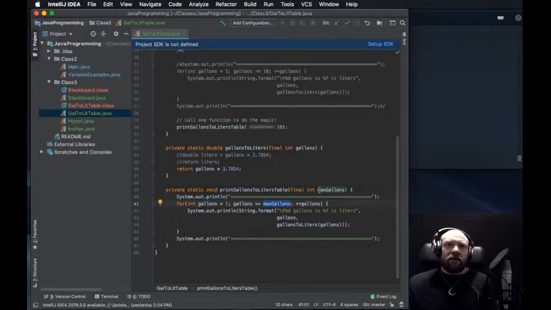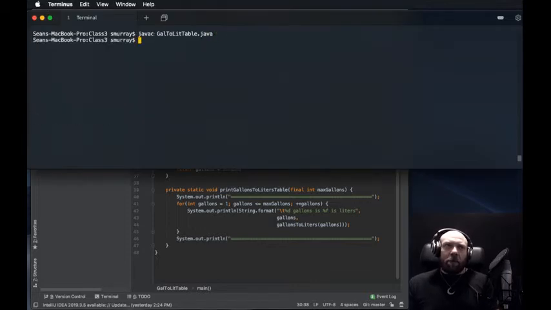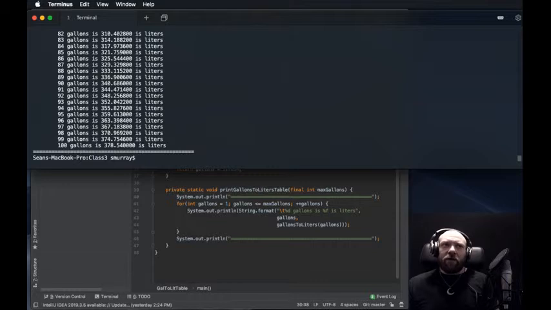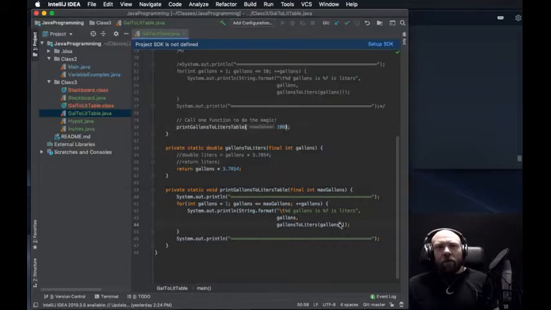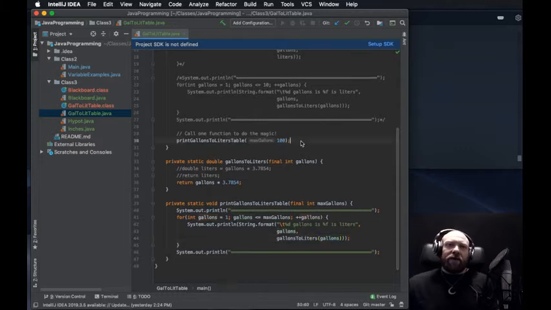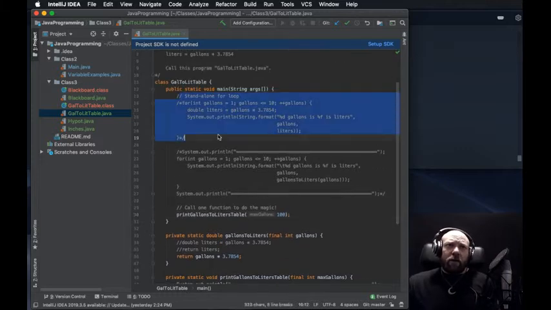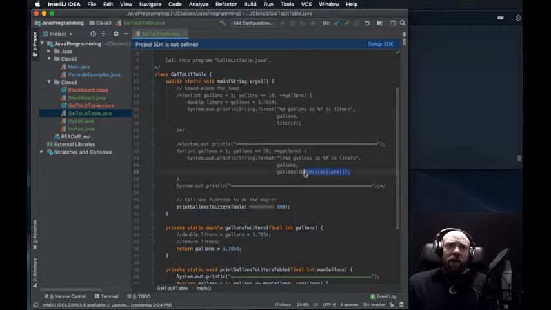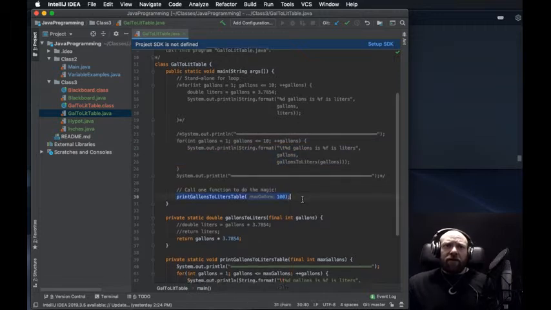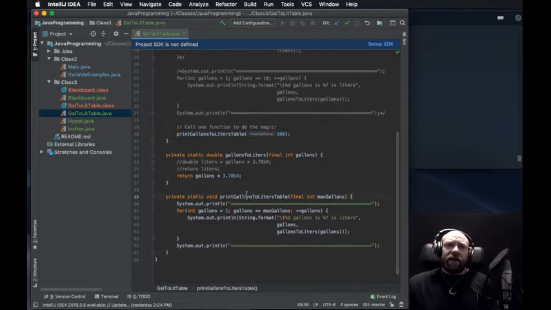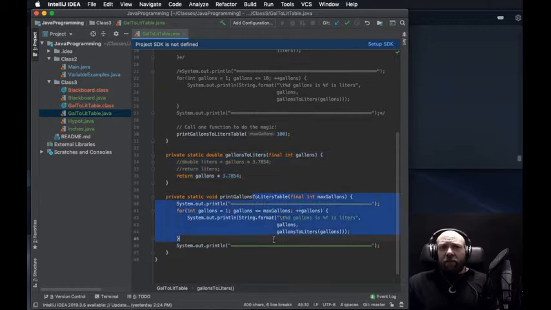Ta-da. Nice, huh? So let's do 100. We change it in one place. Let's compile that again. Let's run it. 100. Okay. So this is what's called refactoring your code. We did it the long way, then worked backwards and made it a little simpler, and ultimately made one function that did everything. We reverse engineered everything down and distilled it to its simplest parts, separation of concerns. So this is the logic layer, which does the math calculation, and this is the data printing layer, which goes through a range of data values and processes them in the for loop.